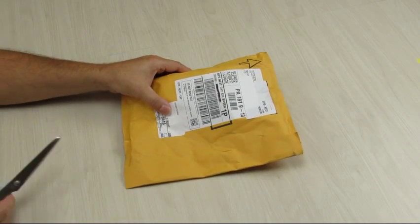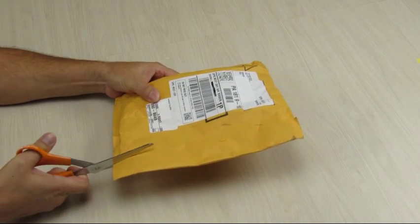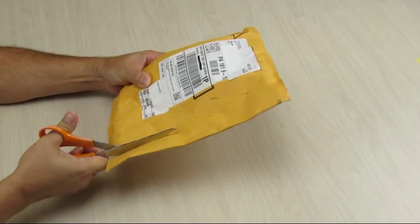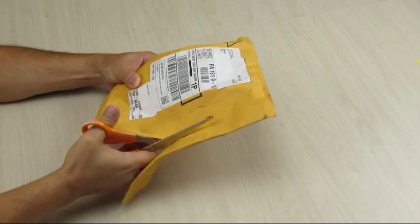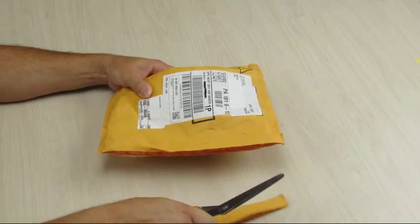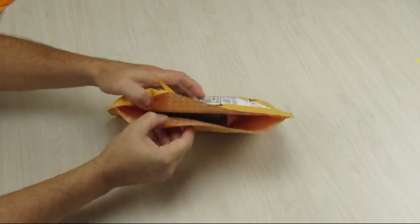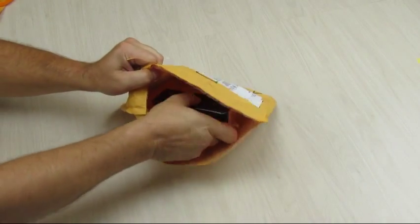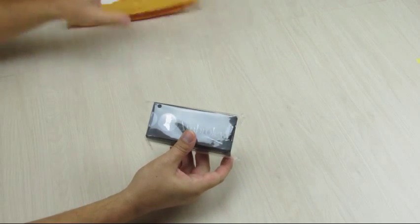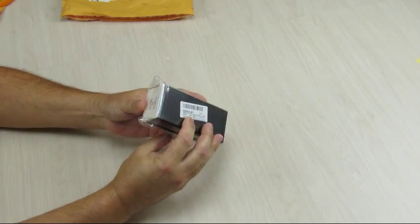Okay, today we have the Amboley Best Badger Men's Shaving Brush. Open this package up here from Amazon. And you can see the package inside. Pulling it out. Very nice plastic. Made in China.